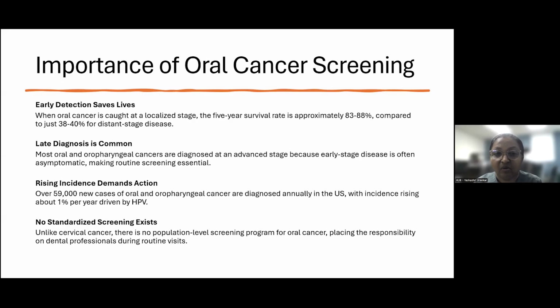The importance now of oral cancer screening. Patients with HPV-associated oropharyngeal cancers often present with non-specific or subtle symptoms. Commonly, the presentation features include a painless neck mass due to cervical lymph node metastasis, persistent sore throat, difficulty swallowing, ear pain, voice changes, etc. Because early stage disease may be asymptomatic, the diagnosis frequently occurs at an advanced stage.